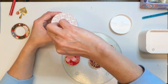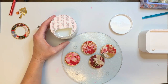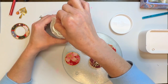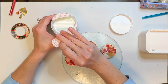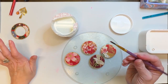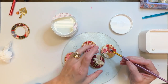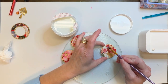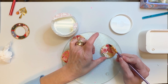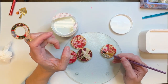It's supposed to be simple. Oops. And it's supposed to take about 24 hours to 100% dry and cure. So I'm going to take my paintbrush, and I'm just going to dip it in. And another thing that I read was not to play with it for too long. You know, just put it on, gloss it over, and kind of be done with it is what I was kind of getting out of it.